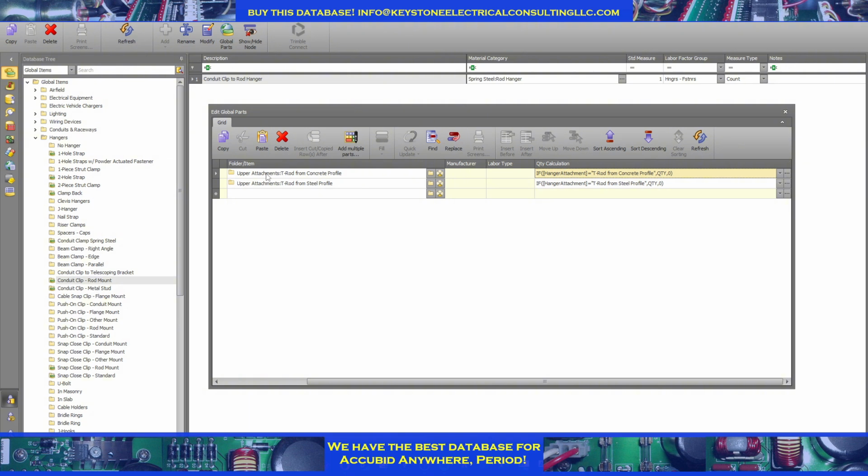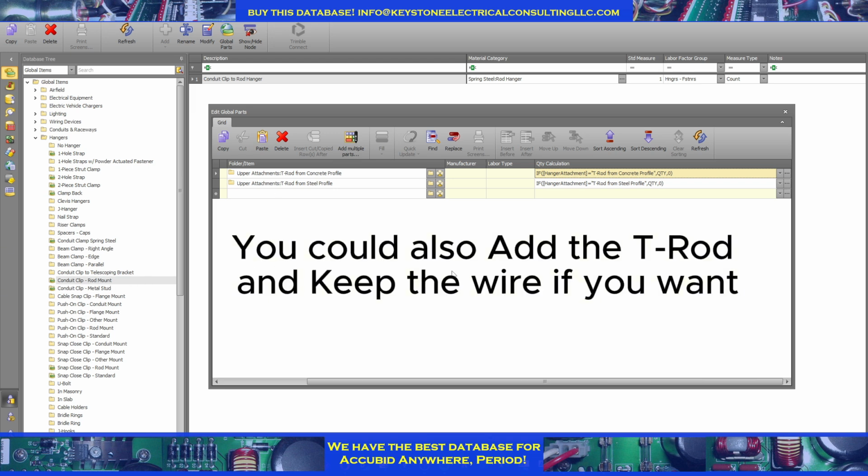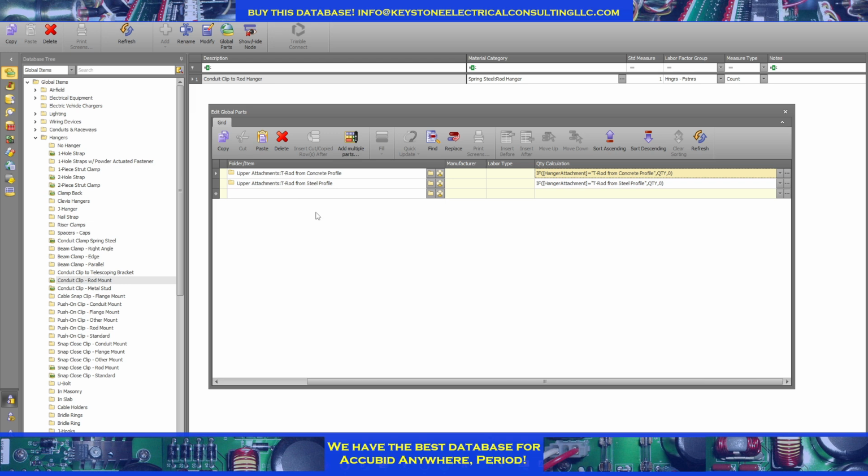worries. Now, why does this only have two and not that whole list? Because this one pretty much is a one-trick pony. That's a conduit clip rod mount, like that bat wing strap with the conduit clip on it. So it is what it is. So we only need these threaded rod attachments. If you wanted to add other scenarios in any of these, you certainly could, and you just basically do the same process. Just add and write the formula appropriately, and you got it.